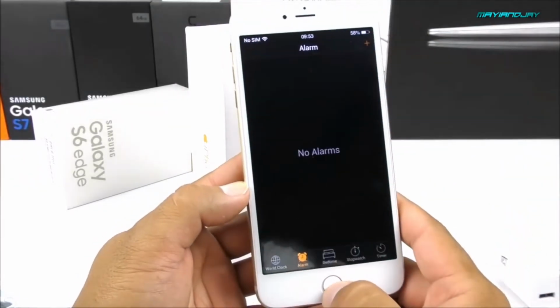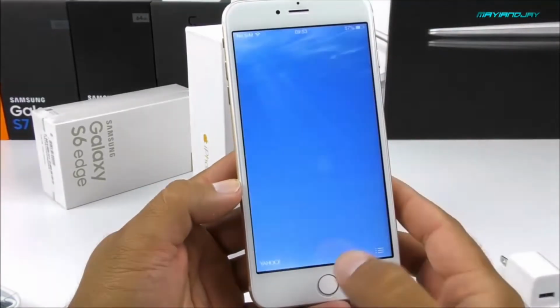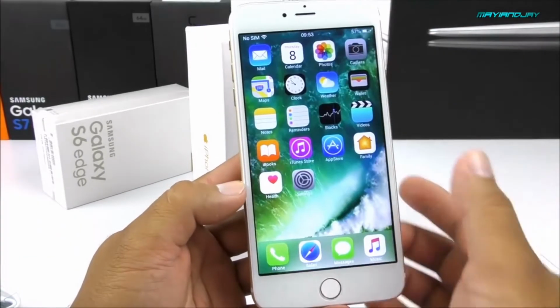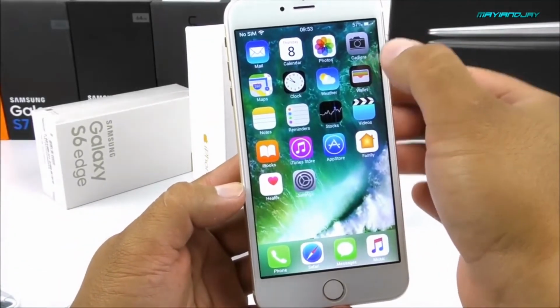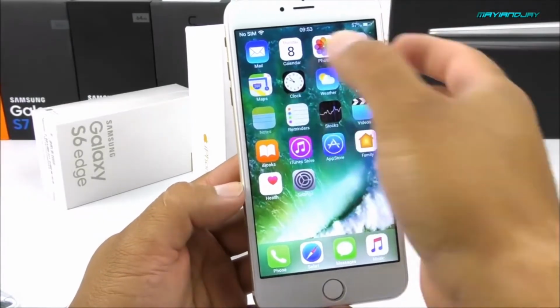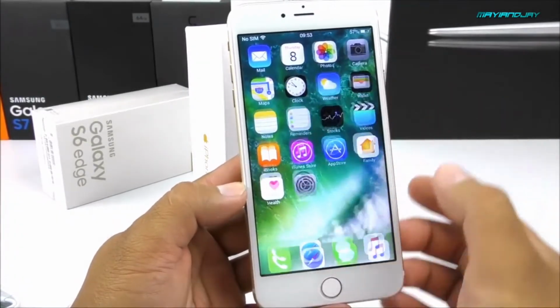We got here the clock application. This time it's a little bit different with a black background. We have the weather, and this is still provided by Yahoo. It's quite accurate, to be honest. We also have here a wallet, okay? And again, nothing changes there, but most of these features are not going to work, especially wallet. It's probably going to take you to a different application. You have notes. Okay, we also have here reminders.